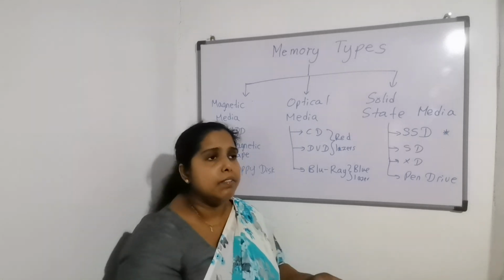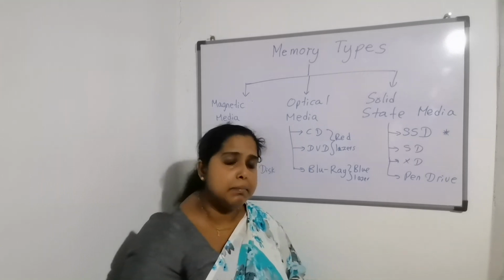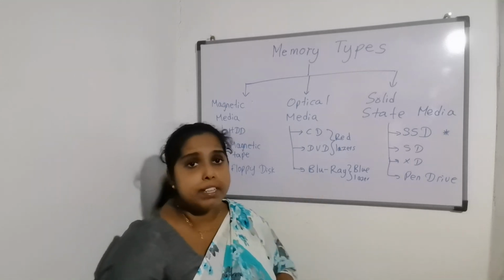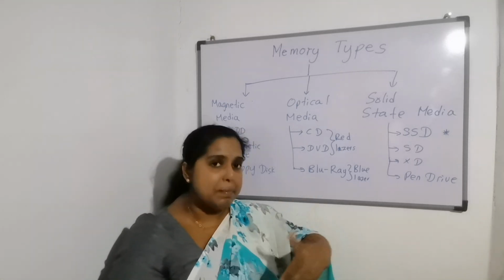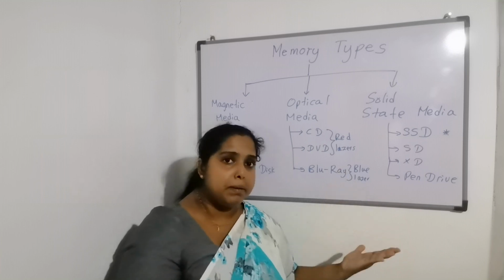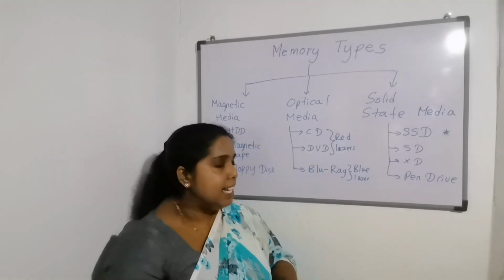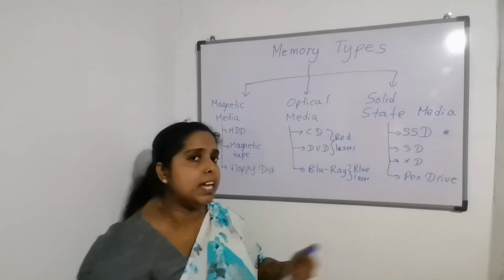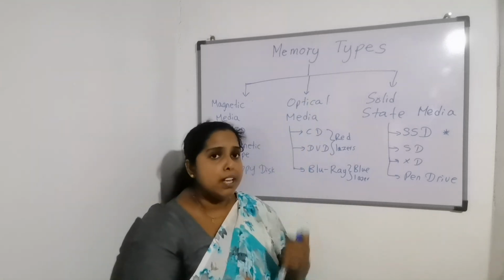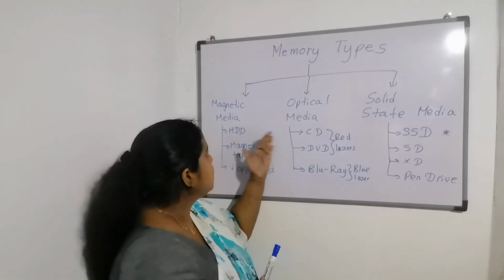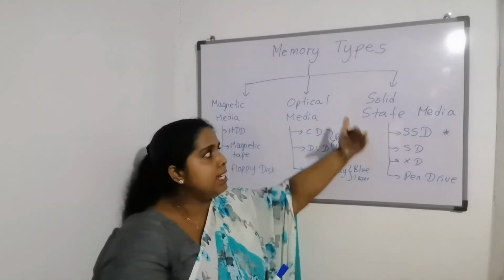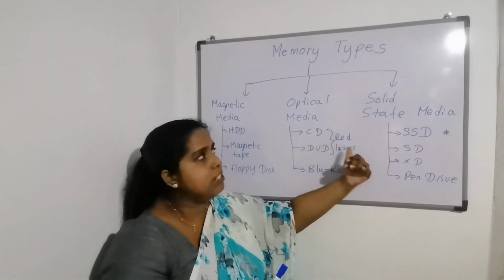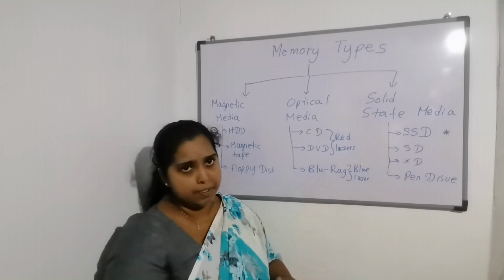Computer memory we can categorize into internal memory and external memory, right? So these are memory types. If you think about computer memory, then separately we can categorize primary memory and secondary memory. Let's see that categorization right now. Memory types also have different ways that we categorize. In main exams, we categorize like magnetic media, optical media, solid state media, or as magnetic storage devices, optical storage devices, solid state storage devices.